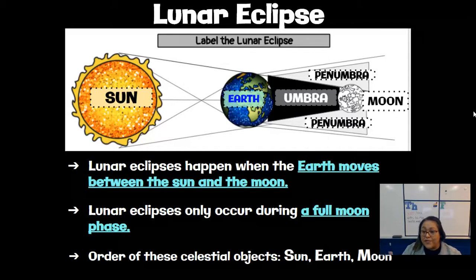Lunar eclipses only occur during a full moon, like I said before, because it is during that time normally that the moon is slightly above the Earth. So the sun's rays would normally hit its full surface, and that would look like a full moon to us. But in this particular occurrence, everything is perfectly aligned. So the Earth is actually blocking its own view of the moon because it's blocking the sun's light from getting to the moon. Now, a lunar eclipse takes about an hour, a few hours at the most to occur.